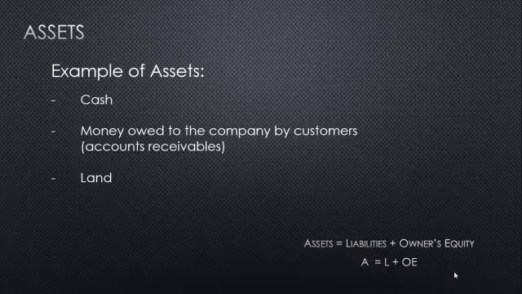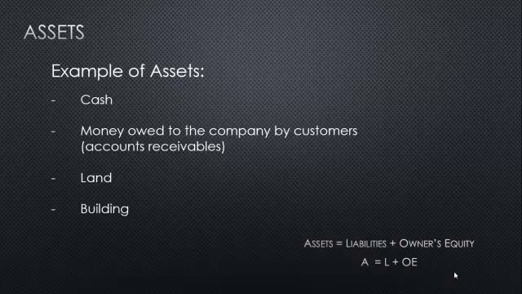Interesting story. The Rose Bowl will happen by the time you watch this. And one of the companies that supplies items to the Rose Bowl for the BCS National Championship is the grass. Out in Indio, California, they grow the grass, they cut the grass there, and they transplant that grass from Indio all the way to Pasadena, California, where it's installed onto the turf before the BCS National Championship. So that's an instance where land is an asset to the grass company. They need that land to grow the grass that will eventually show up on your TV screen when you watch the National Championship.